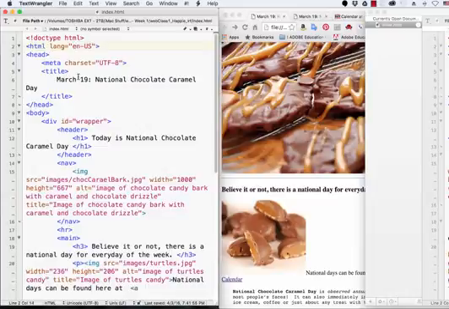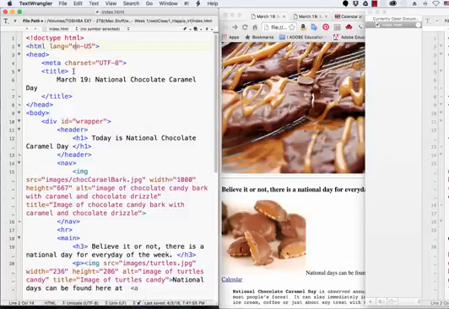So we went ahead and set up CSS. And like I said, we're not going to mess with the CSS in this one, but I wanted to show you how to save an external style sheet. Now we will be getting into that next class. All right, but what we're going to deal with is called embedded style sheets, or embedded styles. That means the styles are embedded inside of your web page.